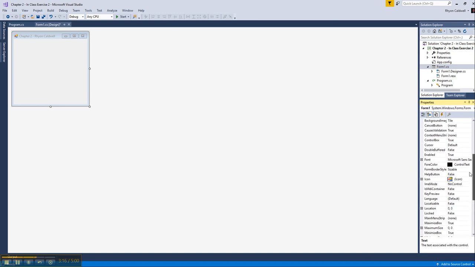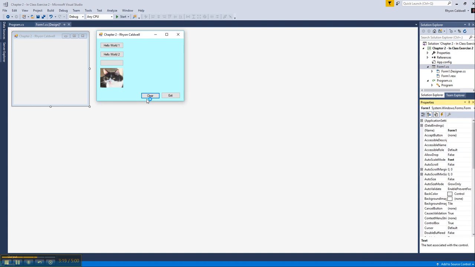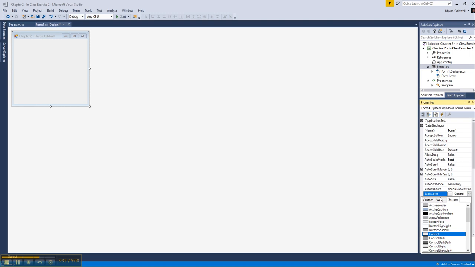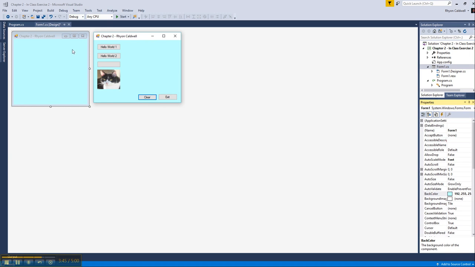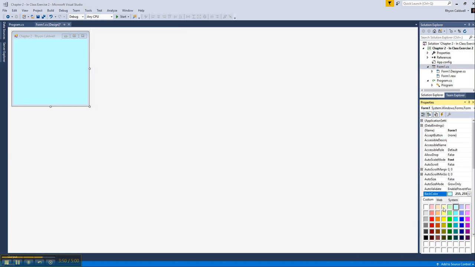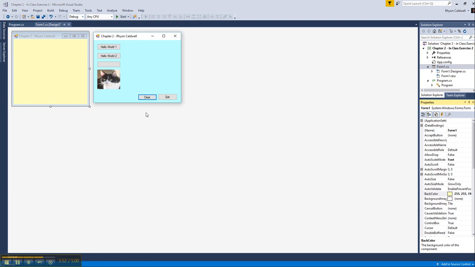Another thing I could do here to help mimic the design is, you can see that the background color here is gray by default, but I want blue. So that's a property. You have to go through the list and say, well, background color is right there, and currently it's gray. So I'm going to pull down the list and select a color. I like to use this sort of light blue, but you guys could use any color you want. All right, so from there, you can see how we're starting to make the design changes to imitate that. So we're designing this. And again, you could pick any color you really want here. You could do yellow, and that's fine as well.